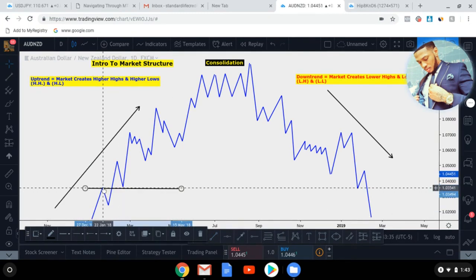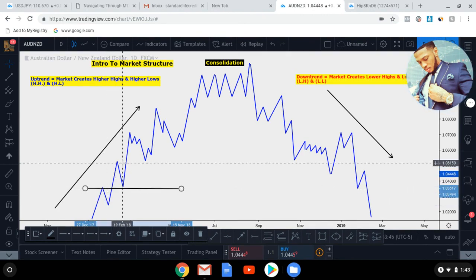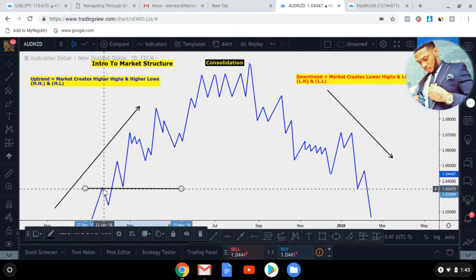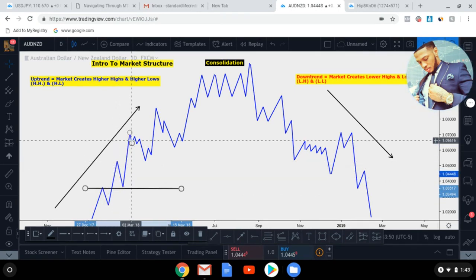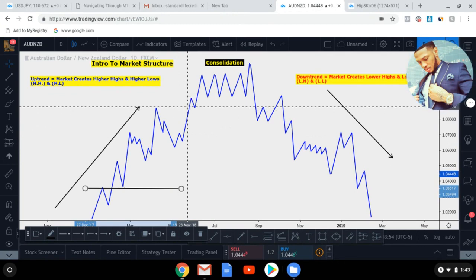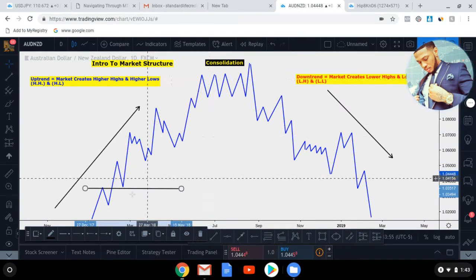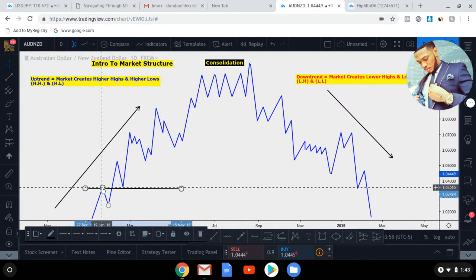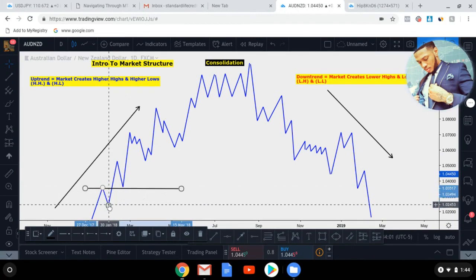Anytime price comes up above to test a high in an uptrend, every high at that point is your current resistance until your highs get broken. What I mean by that, in an uptrend, you want your highs to be broken, okay? To continue to validate the bias of an uptrend, okay? So here up at the top, right, we have a higher high, and then we create a higher low.